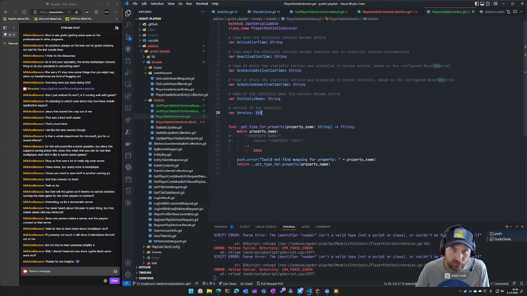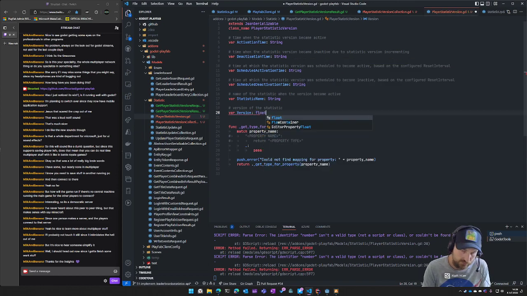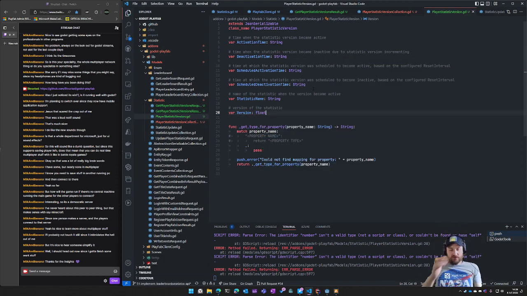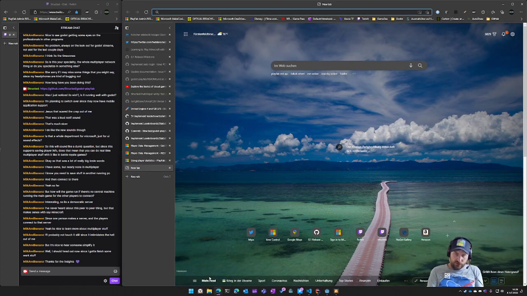Technically, I think it's a float, or double even, because JSON, I think, does not support integers.